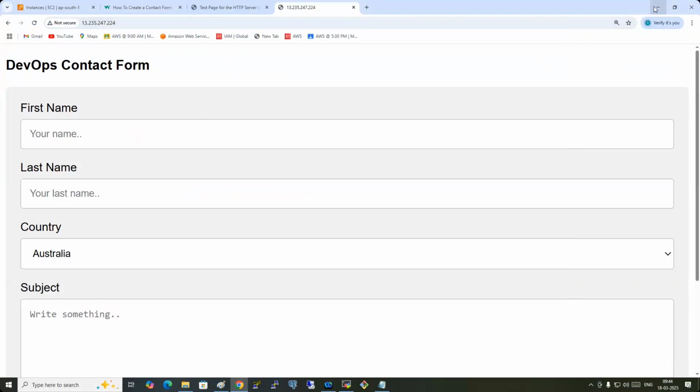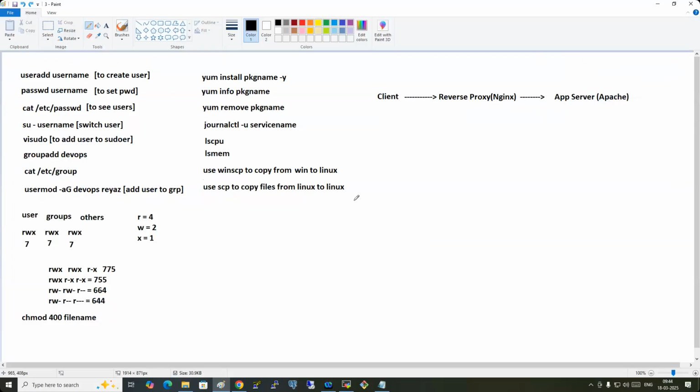So whenever he accesses Google or anything, directly the request will go to where? Forward proxy. From forward proxy, it will go to the internet. It's a bypass. Now tell me, do you need that forward proxy here? That's why I said you need not worry about forward proxy. Forward proxy will be from the client point of view.